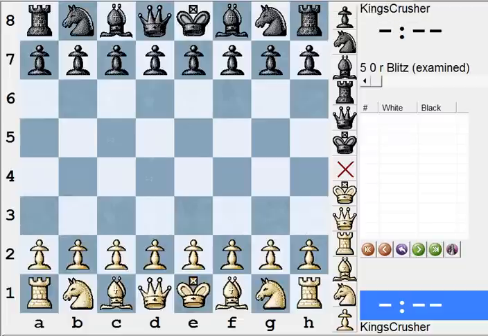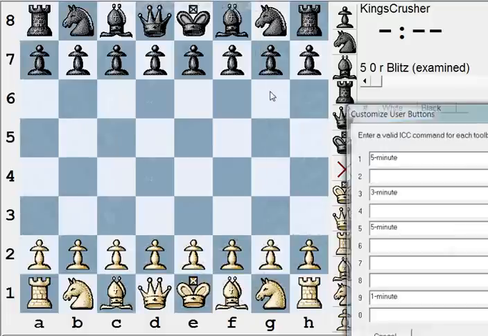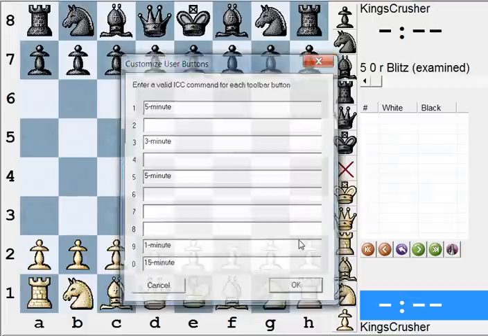So I think I'm going to set a user button actually for 15-minute, customize user buttons. I'm going to put one in for 15 minutes somewhere. I know this doesn't seem that logical, what I've done here. I'll make this 15-minute the 0 option right at the end.